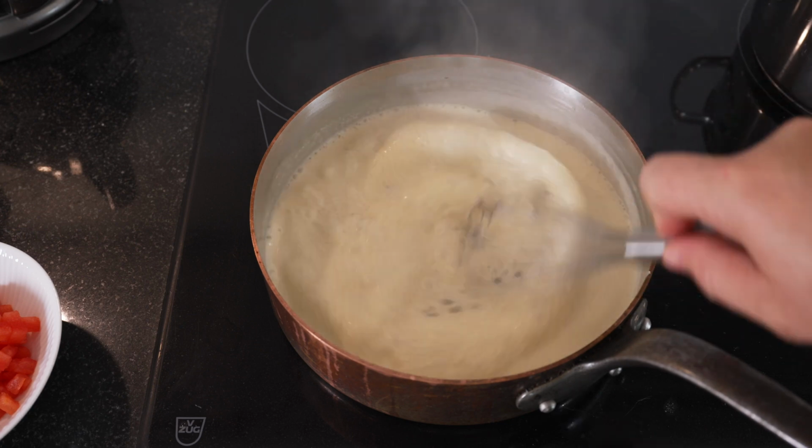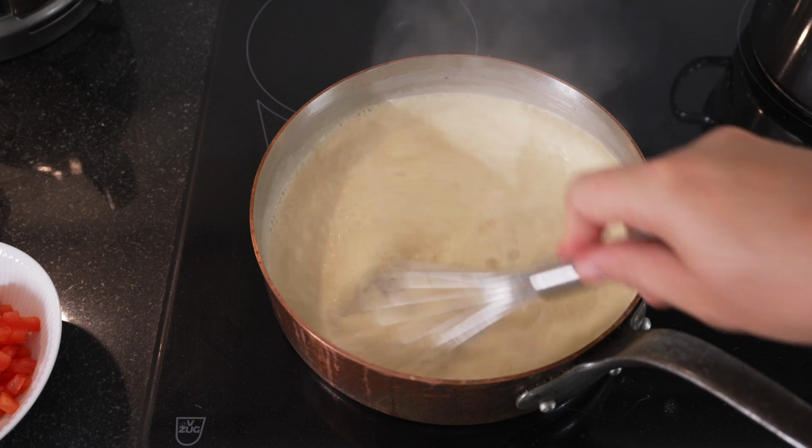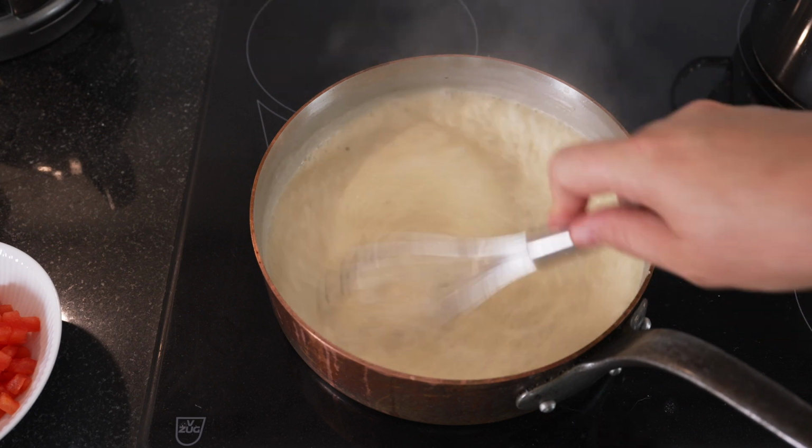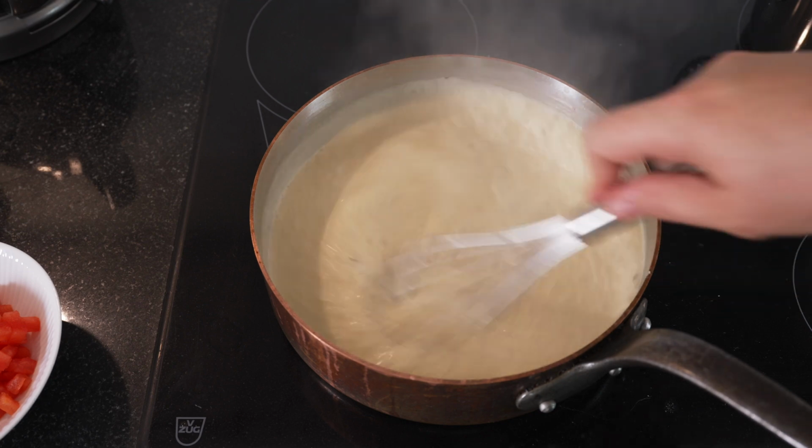Now you want the sauce to be quite powerful. So if you buy veal stock, they're normally not that powerful. So you might want to add like a stock cube or something even, just to really get the power into the sauce.